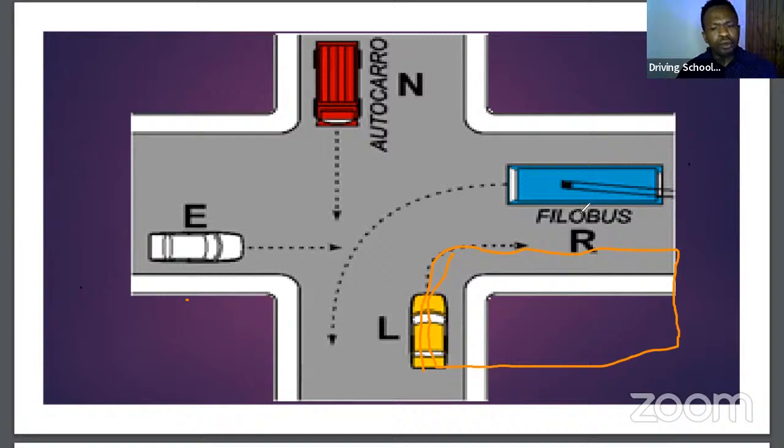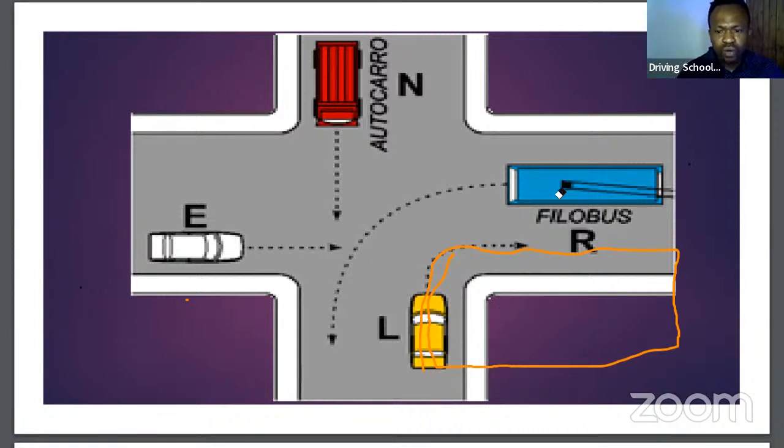Somebody will say, but the other vehicle is coming from the right hand of vehicle L. No, you can't say that, because their trajectories are not intersecting. It is only when vehicle L is going straight that it will intersect with it, and then it will have it at its right hand. But for the fact that it's turning immediate right, it is not coming from its right hand. So the vehicle having its right hand free among these four vehicles is vehicle L, because it's not having any vehicle at its right hand.